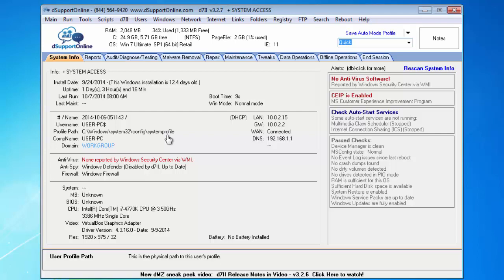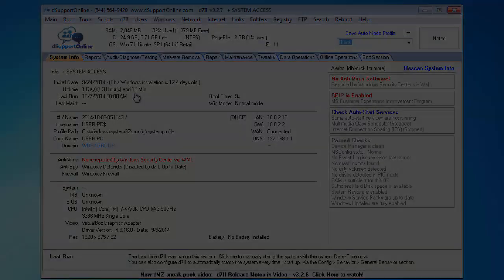The system profile now is located under HKey current user in the registry. The malware scanner program may not find the malicious entries in HKey current user because that wasn't the user account that got infected. Therefore, it may not find the file system component of that malware either. So you may want to avoid running that malware scanner under the system account, as it may not do the best job. On the other hand, if you're having trouble removing some malware that you can identify, it's always worth a shot trying the scanner under the system account.